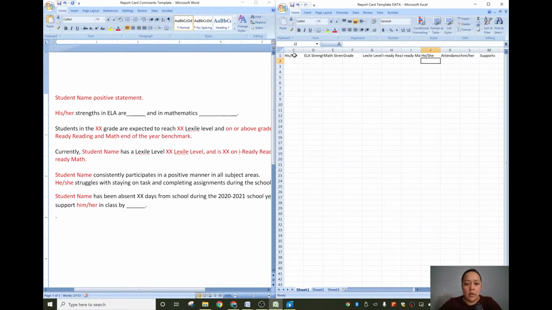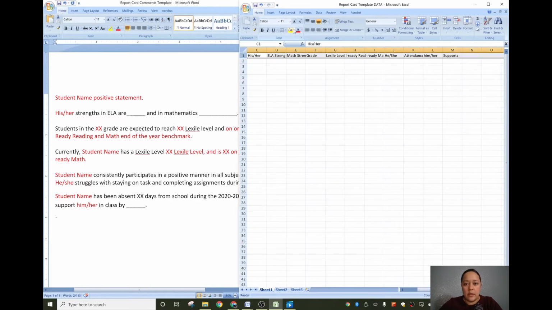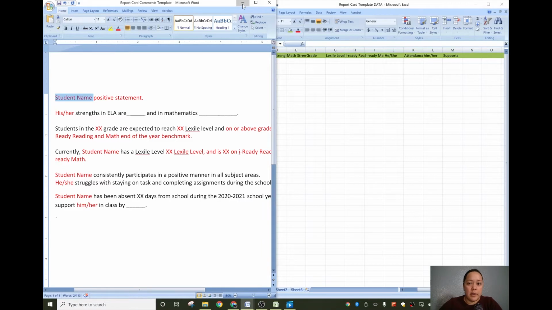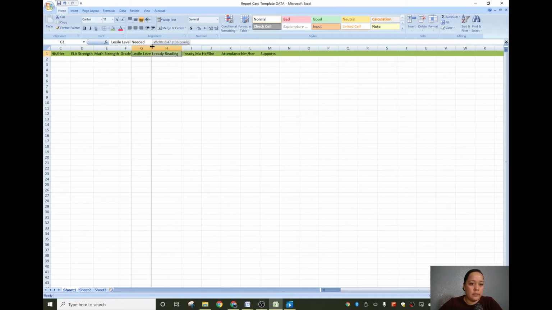So those are all of the blanks that we have in our letter. And I'm just going to highlight them so that I can remember that they are the categories up at the top. For right now, we don't even need our Word document anymore. I'm going to minimize that and make this bigger just so I can see everything. What I'm doing is clicking it so that I can see everything that's in that cell. So now let's go ahead and get this filled out.